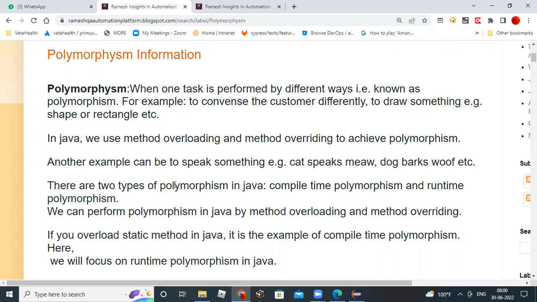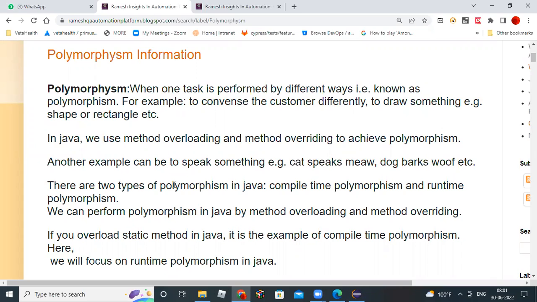And there are two types of polymorphisms. Please don't confuse. Types of polymorphisms are two: compile time polymorphism and runtime polymorphism. And how you can achieve polymorphism?